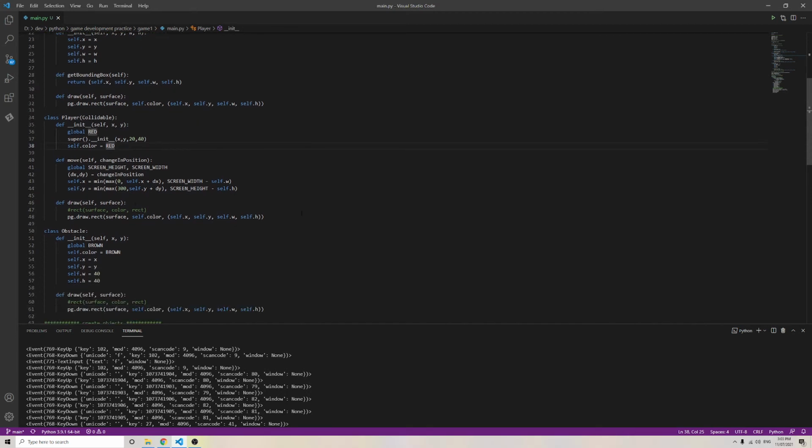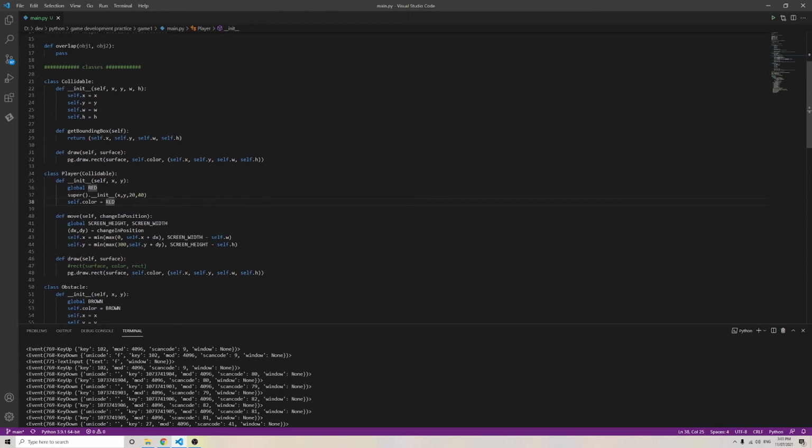So, for example, when we call the move function, we have access to the self.x variable because that is a property of the superclass, the basic collidable object. So that's okay, we don't have to do anything crazy there. We can get rid of the draw function because that is already defined in the superclass. When I go to draw the player, it will call the superclass function draw.